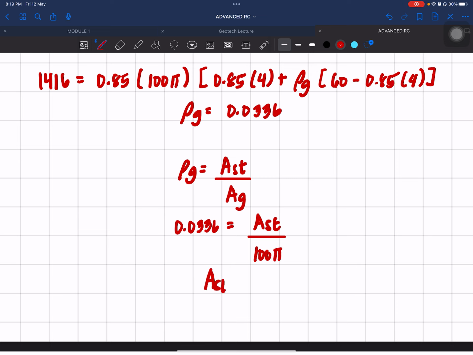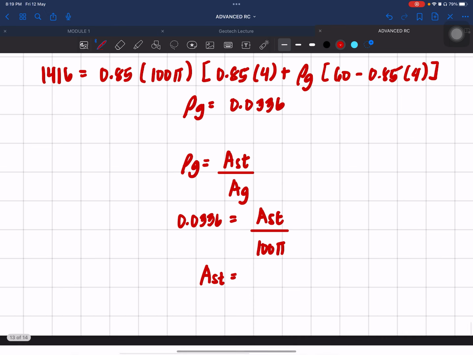So your AST now is 0.0336 times 100 pi is 10.56 inches squared.